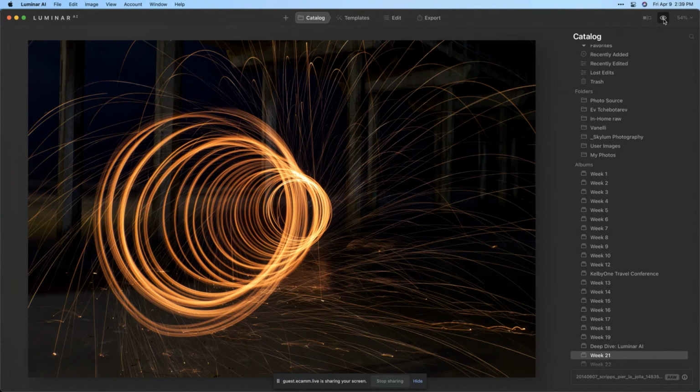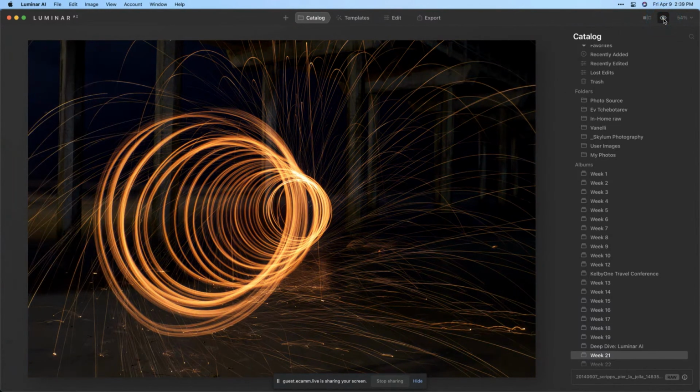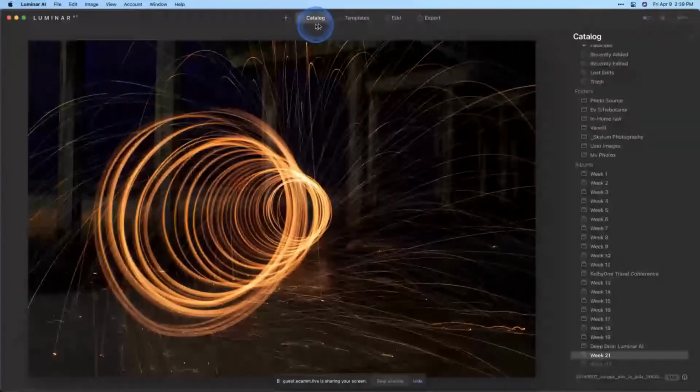And this ties really well into the whole raw development thing here as well. So there's my original image. The colors are not great. The biggest thing that I did here was adjust the white balance. So when you're shooting at night, you can have many different types of light that are influencing the image. I'm not sure if I was on auto or if I had set it to daylight, but the colors are not great. By adjusting mostly the white balance and a couple of other things, I was able to make the colors look a lot more appealing. And I love how it turned my dark sky into an almost blue, which is more kind of what I remember seeing.